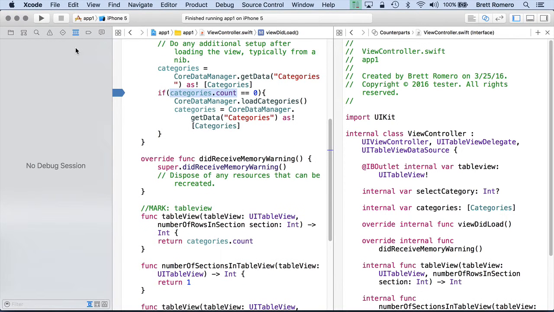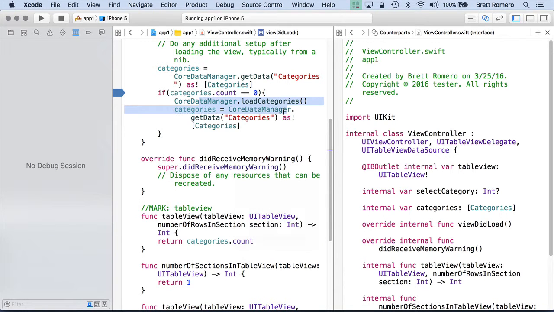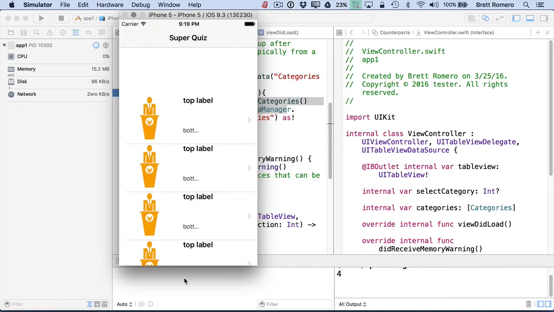So let's try that one more time and see if this is going to work right. Remember, the data model, core data, is going to persist that data, so it's going to be loaded back whenever we call get data. This variable is going to have that data, and we shouldn't go into this conditional. So that's what we're looking for now. All right, so here's the conditional. Let's see, what do we have? We have 4. So we're going to skip over this, load it, and we have 4 here.